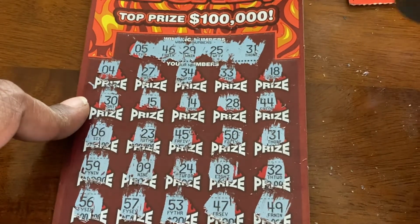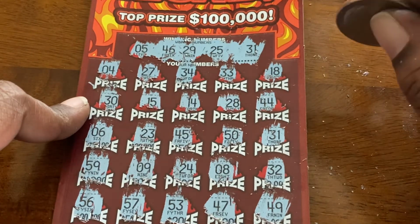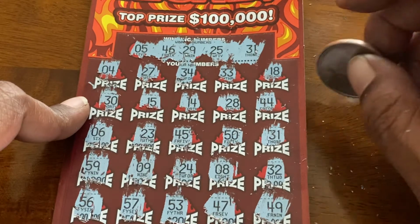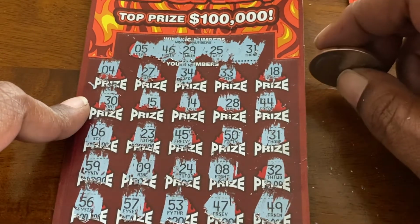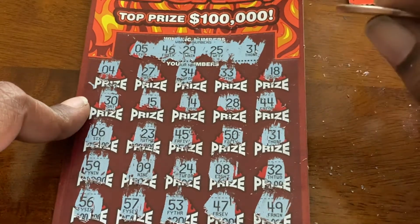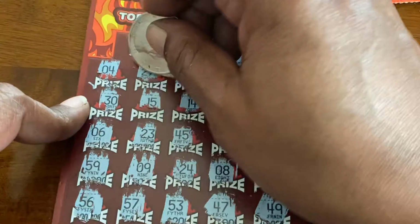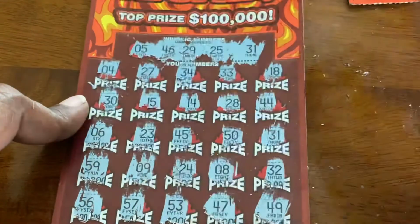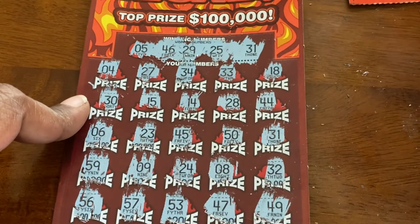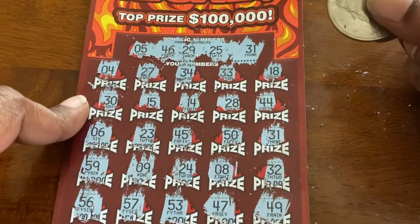But always, folks, check with your local lottery center to make sure that your ticket, if you think it's a loser, you never know. Last time I went, I was surprised to find out I missed out on $20. Always take your tickets to the lottery center and double check. You do not want to lose a nickel, dime, quarter, nothing. So I don't see anything else here but that 31. So let's find out how much it is.